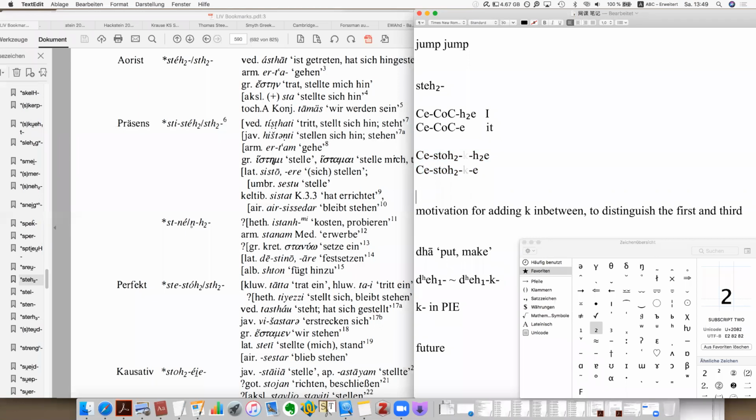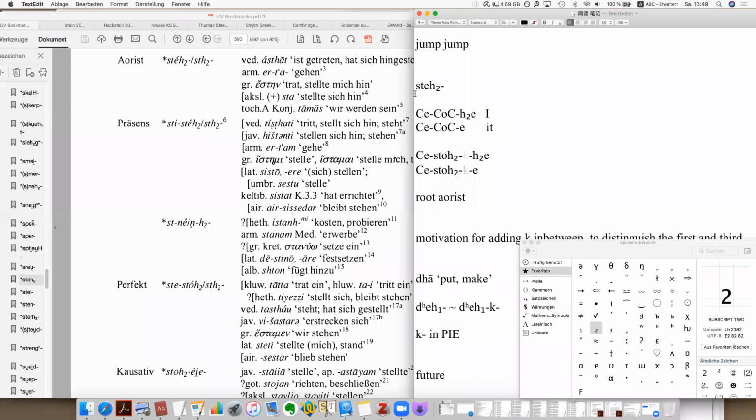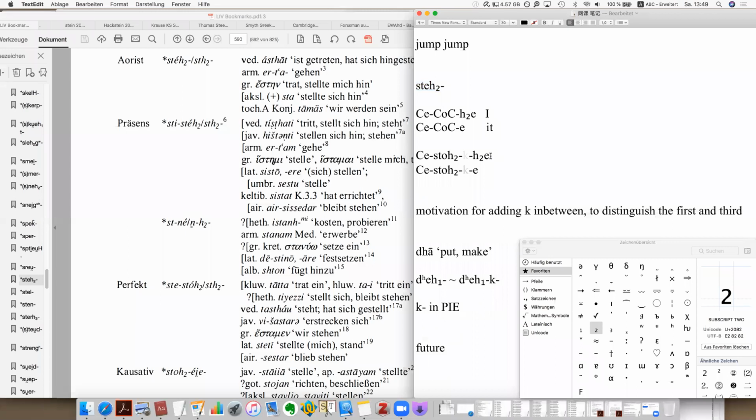And it's also the same logic if you want to build a root aorist, right? A root aorist is a little bit different. But for the perfect, this is actually the logic for adding a K in between. So originally, this K element comes from roots ending in a laryngeal, especially laryngeal 2, or I think also laryngeal 3, right? Because they will become the same if you don't have a K in between.